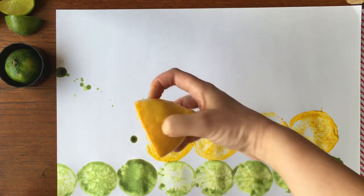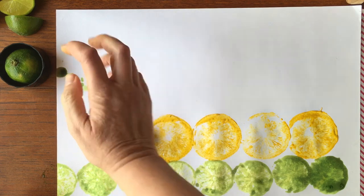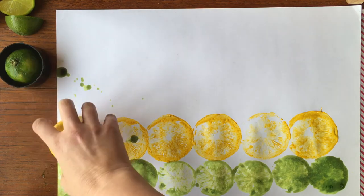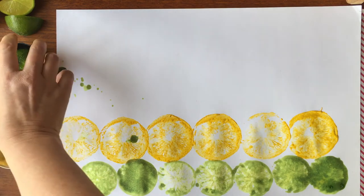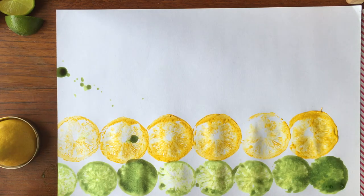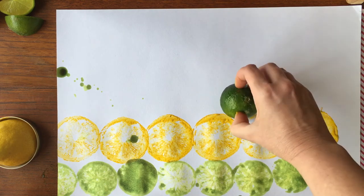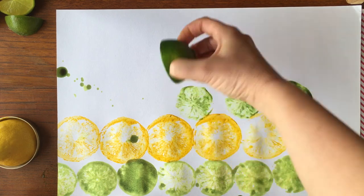We're going to do the rest of the line here. I can't tell you how lovely this is smelling. For those of us that are on lockdown and would like a gin and tonic, or a lemonade if you're a bit younger, this doesn't half make you crave that after-six-o'clock drink. Absolutely lovely. That's the lemon and we're going to move on to the orange — oh no, we're going to do a bit more green. This smells so good, it's filling the whole house. It's really nice and pretty invigorating as well. I use this activity when my groups are feeling a little bit lethargic — it's a real pep up, the smell of lemons and limes. It's invigorating.